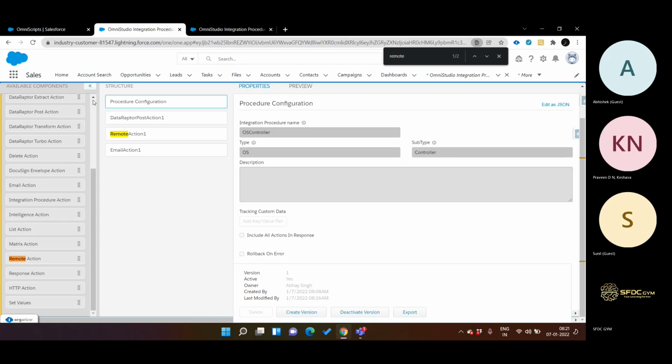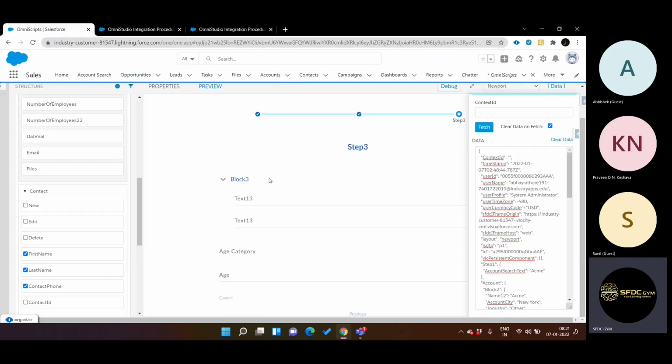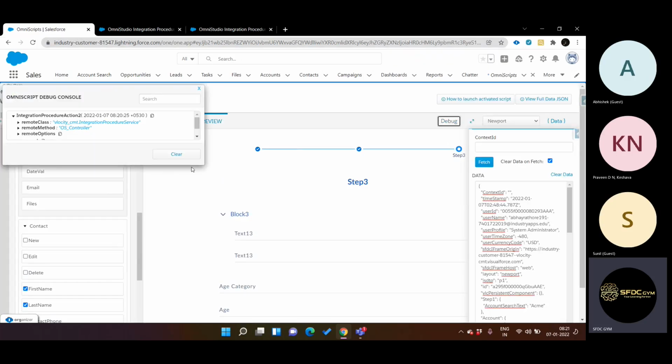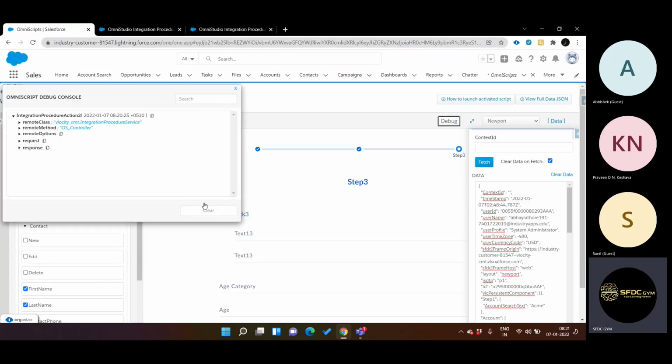Okay, we have to configure the return option. Otherwise, you will see there is no error. It will always say no error. Error will be okay, and integration result will be null. The moment you see integration result is null, that means you have not configured anything into the return response. So that is something we need to manually configure whenever we run such actions. Otherwise, it is not going to return anything.